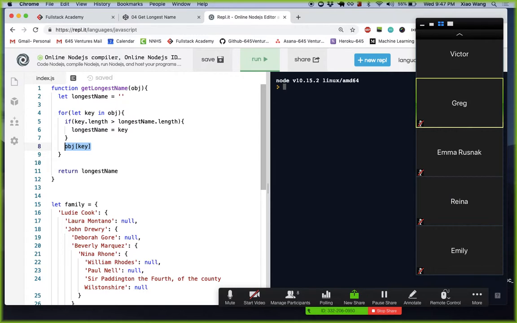This gives me the value, but it's not enough, right? What do I need to do with that value here? You need to set it equal to something, like let current value equal object key. Right. I should be storing it somewhere. I don't technically have to do this. I could just call this every single time, but after a while it gets repetitive and unnecessary. By storing it in a variable called current value, I'm able to just use current value everywhere. It's a little easier to read and understand what I'm doing with the code here. Okay, so now I have current value. What's my next step?